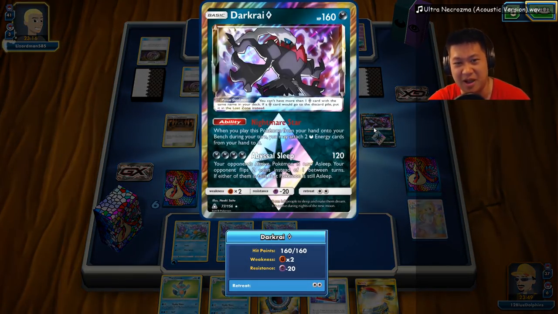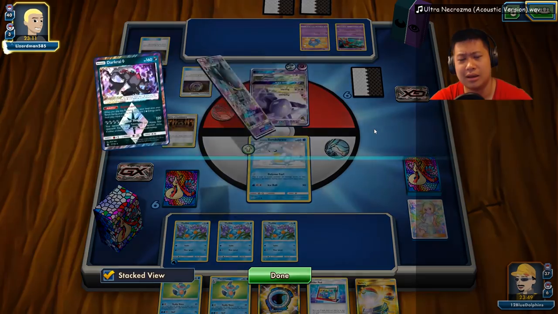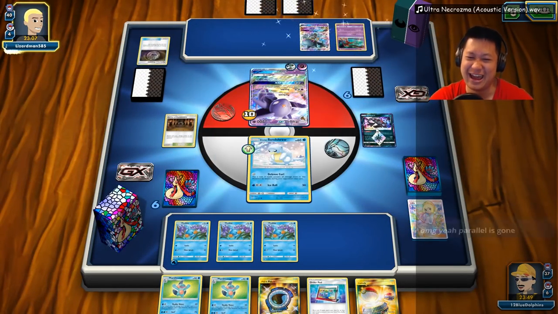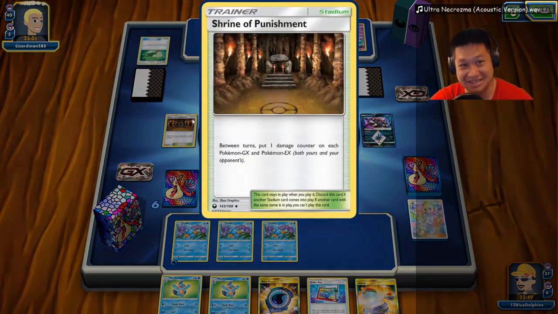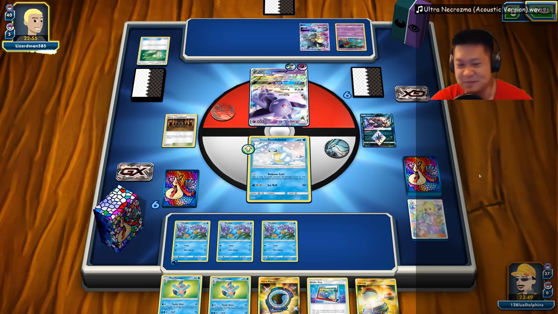Oh, he threw away Darkrai. I don't need Darkrai. What is a Darkrai? Yeah, that's just in my deck. Whatever, man. I don't care. I need all dark energies. And, still, Life Herb, gonna just use that to heal up the Shrine. Well, that thing is free for me, so we'll just leave it at it, too. Yeah, Parallel City's being gone is good.